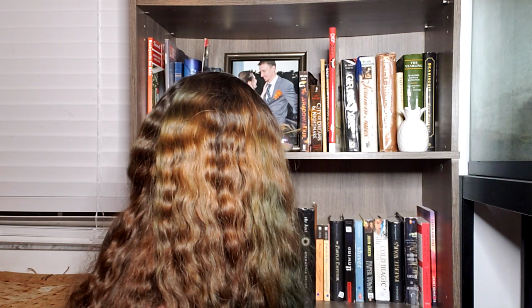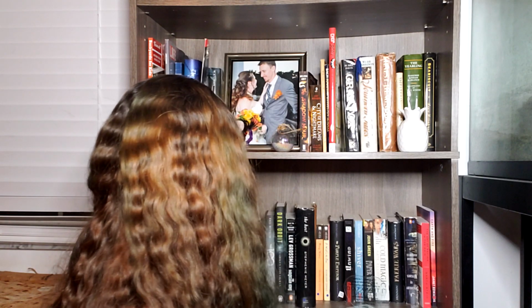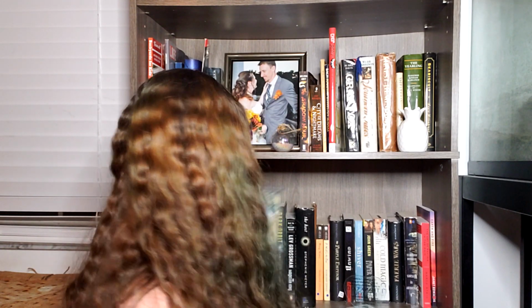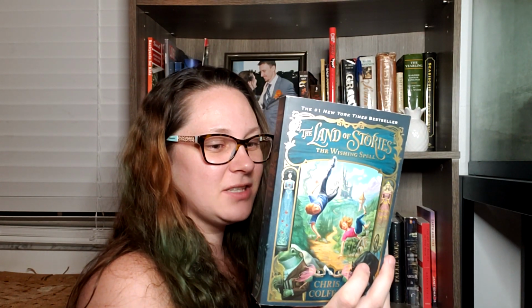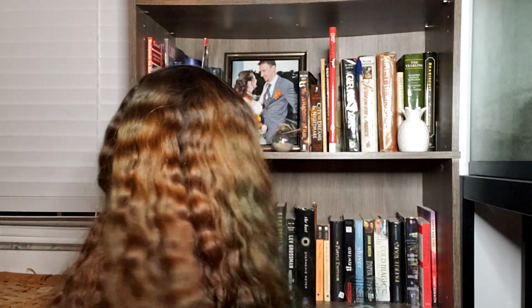Why do I have so many of these books that I don't know what they are? Oh, this one I mixed up. This one I forgot I have. I'm pretty sure my friend gave me this that she picked up at the library sale. But it's Chris Colfer. So I'm a big old fat Glee fan. Loved Glee back in the day. This is Chris Colfer's Land of Stories. I'm pretty sure it's middle grade, but y'all, I'm nostalgic right here. Probably never gonna read this.